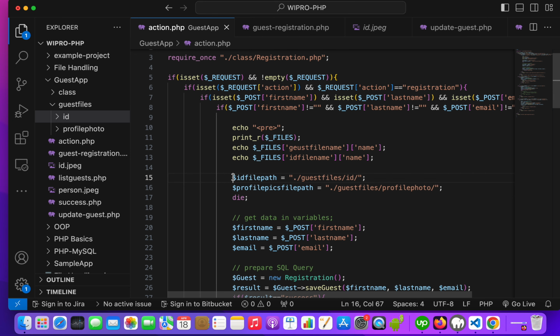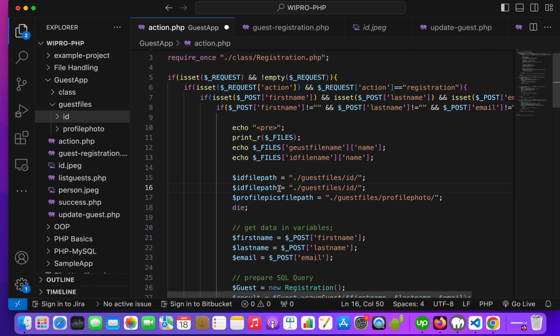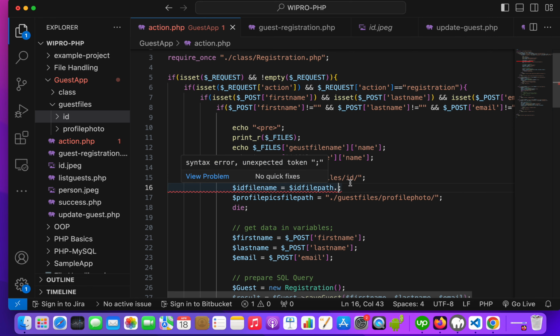So I am giving the path here, but what will the file name be? That is file name. So I already have this path, dot. How will I get the file name of this ID one? From here.